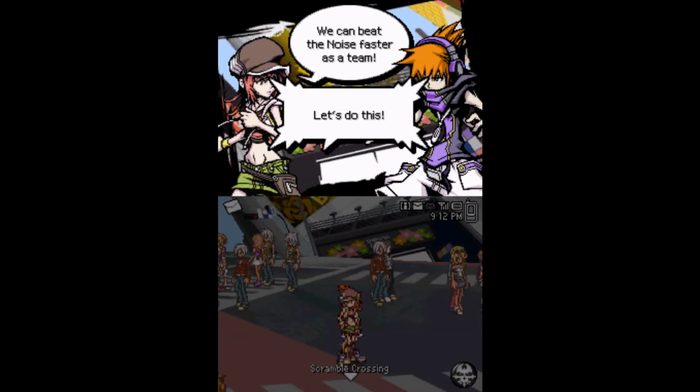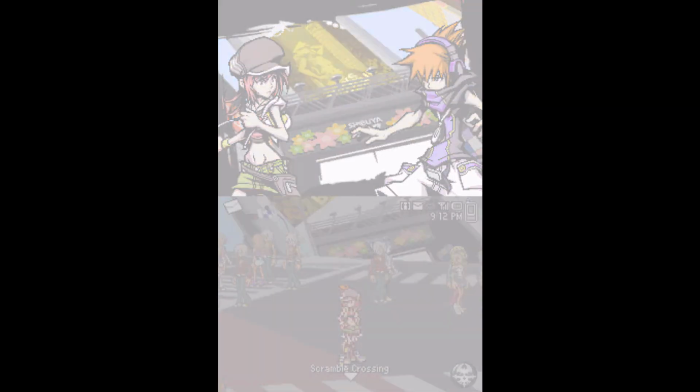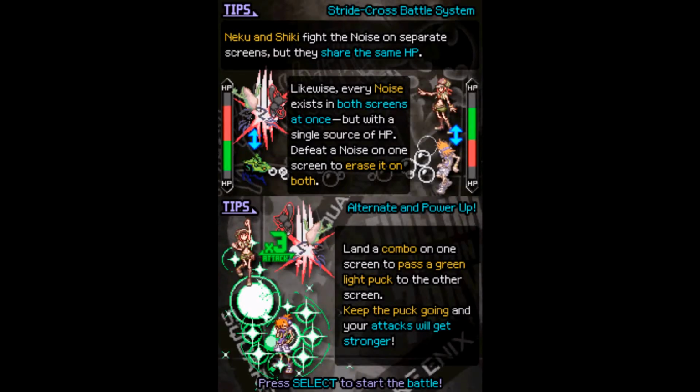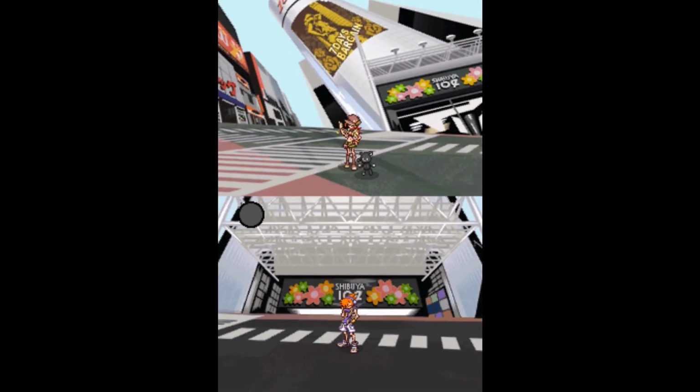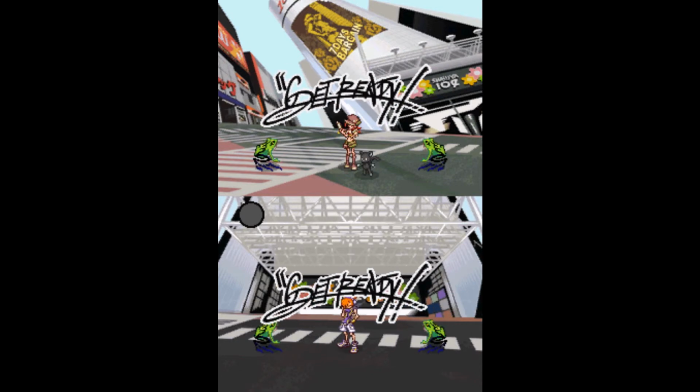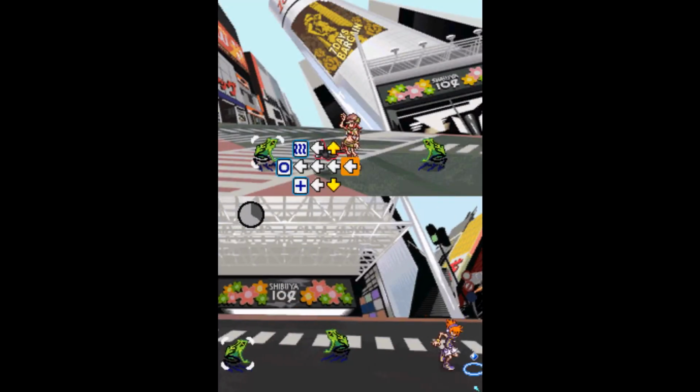So basically, you want to be attacking as much as possible. And remember, you are controlling Neku at the same time, and, as it says here, you both share the same HP. So, you can't afford to take too much damage on either screen. Of course, you can let the AI control your partner, which you probably have to do early on.